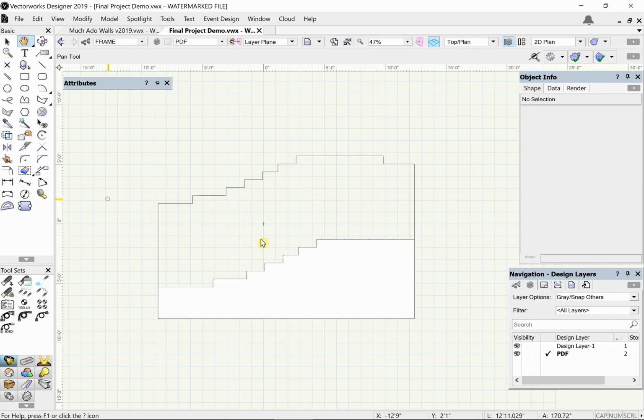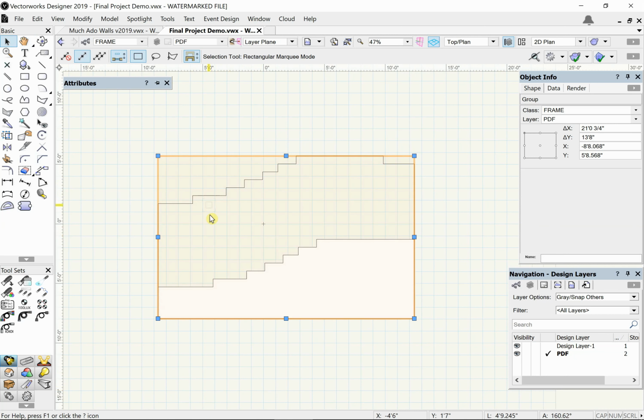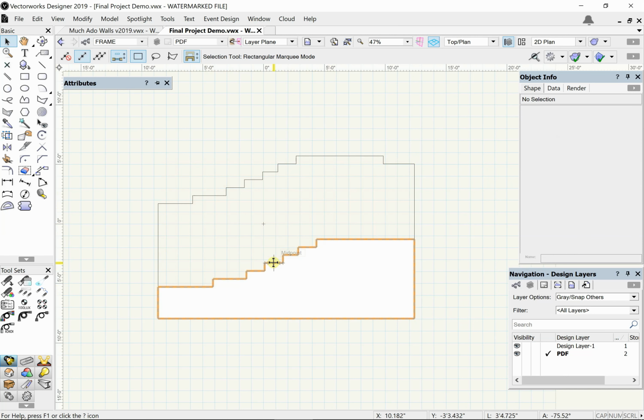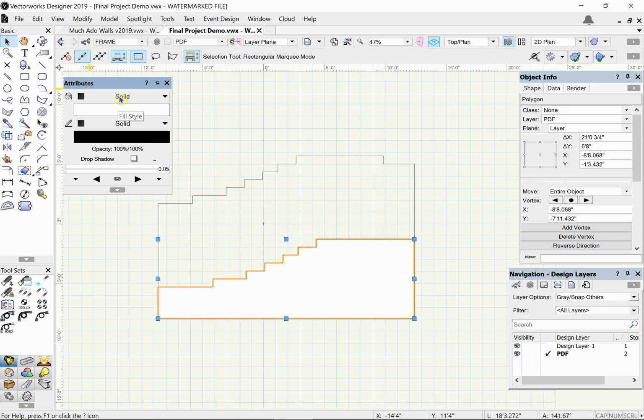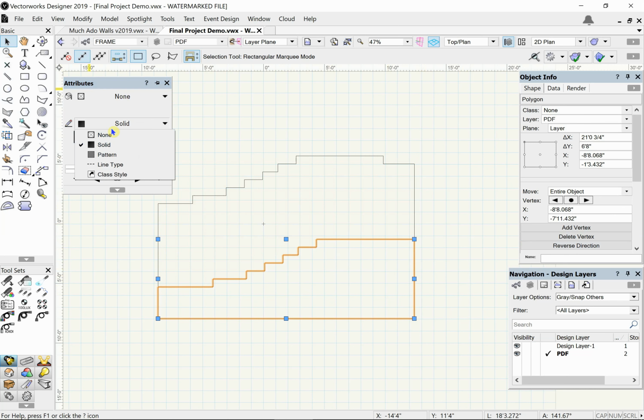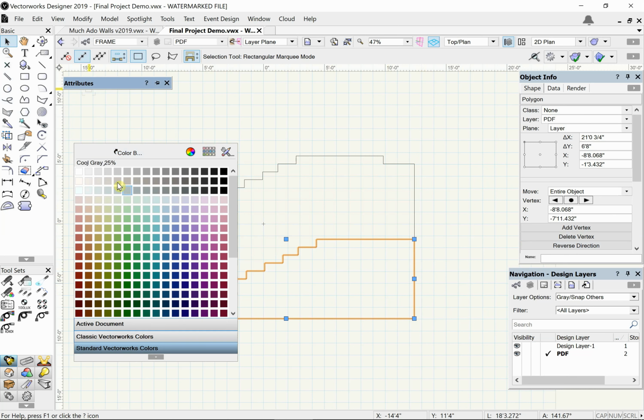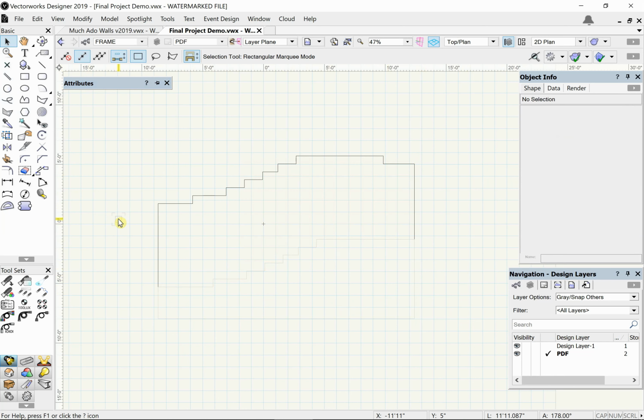So, let's see. In my scene designer's drawing here, I have the wall itself, and is it separate from? No, it's all one. If I ungroup, yeah, now I can delete my stairs if I want. I'm actually just gonna make them not a solid fill and maybe have their color be kind of grayed out.